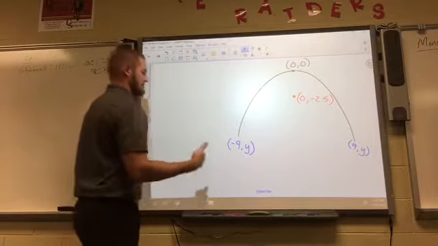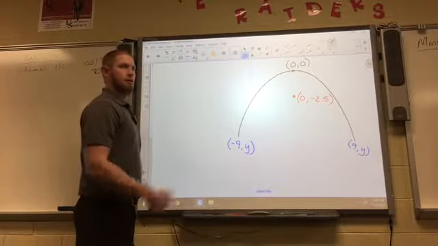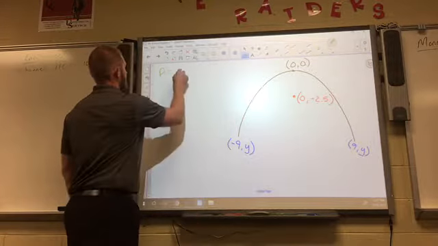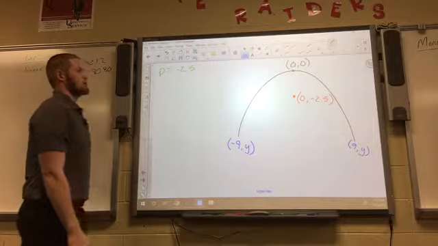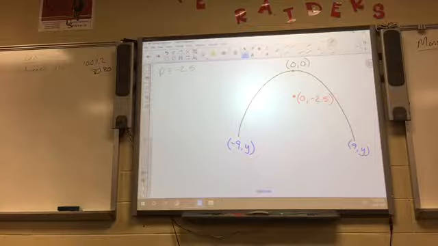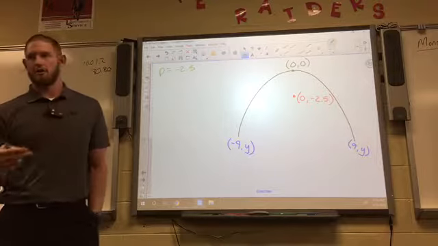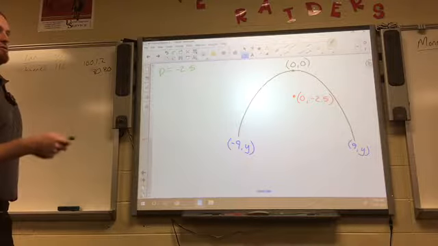First thing, they say write the equation. Well, what do you need to know to find the equation? You need to know P. What's P? Negative 2.5. Can everybody agree with that? Wait, so P will always be the y of your focus point? No. If it's at the origin and it's opening up or down, yes. But there's a lot of different factors, so I'm not going to say yes to that, you know what I mean? If it's opening left or right, that's not true. If the vertex is not at the origin, it's not true. The P is the distance from the vertex to the focus.